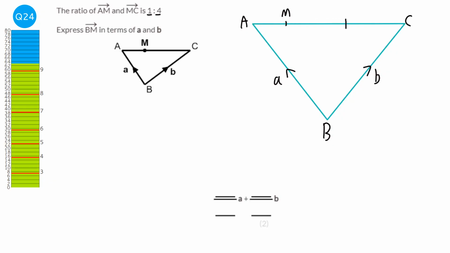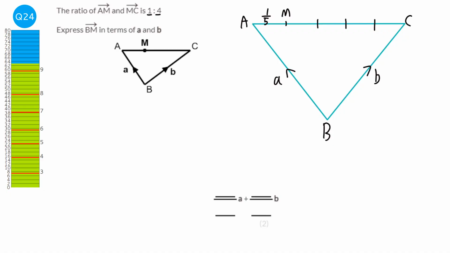So just put like notches there to show the 4 sections. And we can see straight away that A to M is 1/5 of that distance. That's why it's a nice, easy way to show that A to M is 1/5 of that distance. Let's just put a nicer 5, there we go. And so we're looking at going from B to M, but we can't go directly from B to M. We've got to go from B to A to M, and that's going to be the direction of travel.